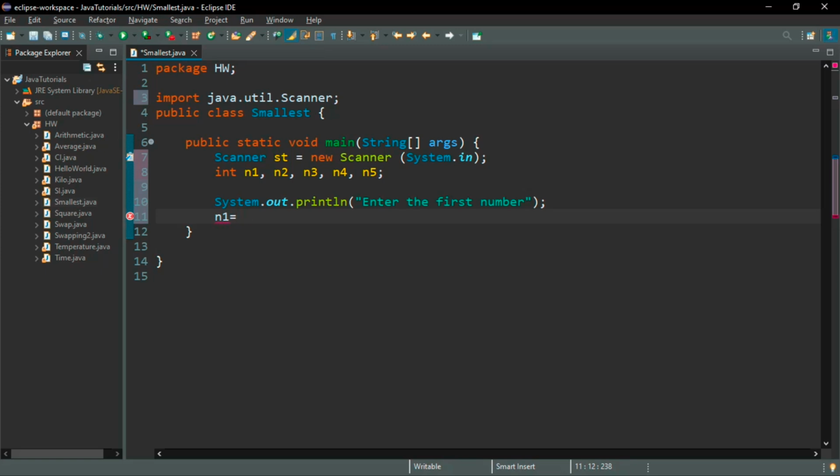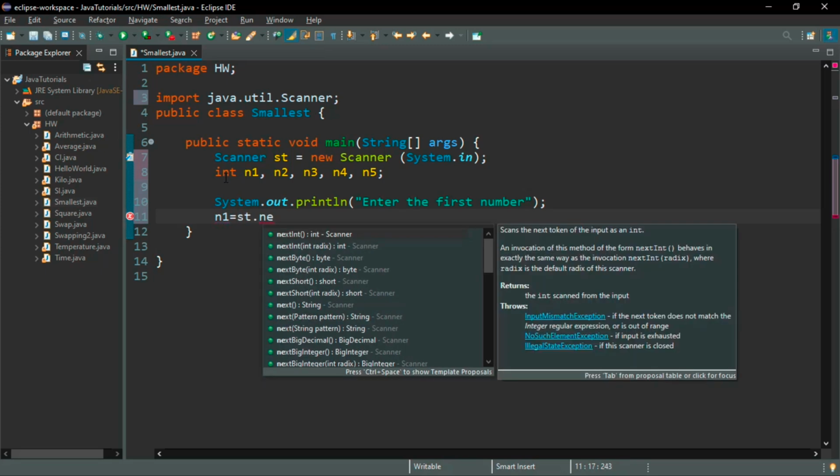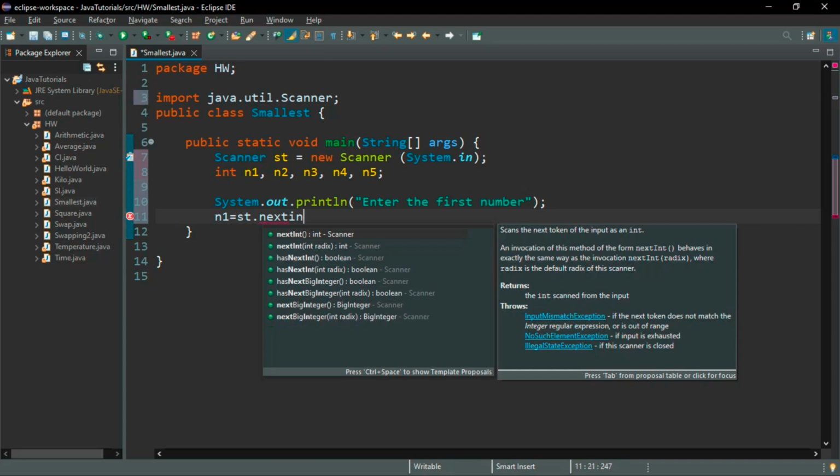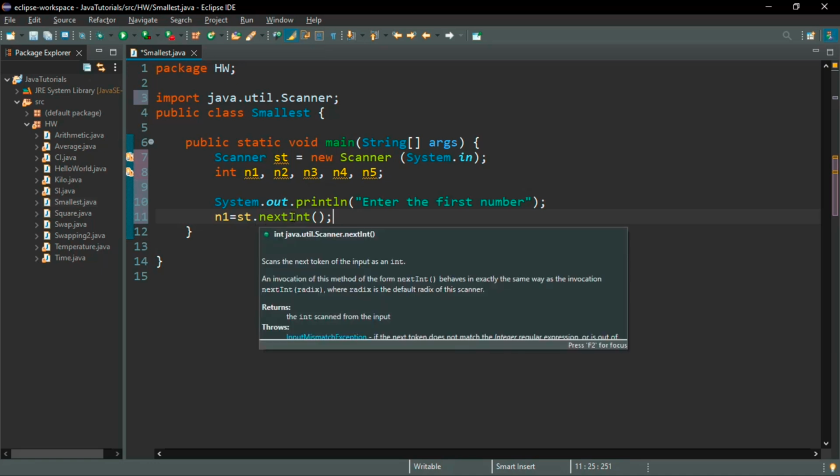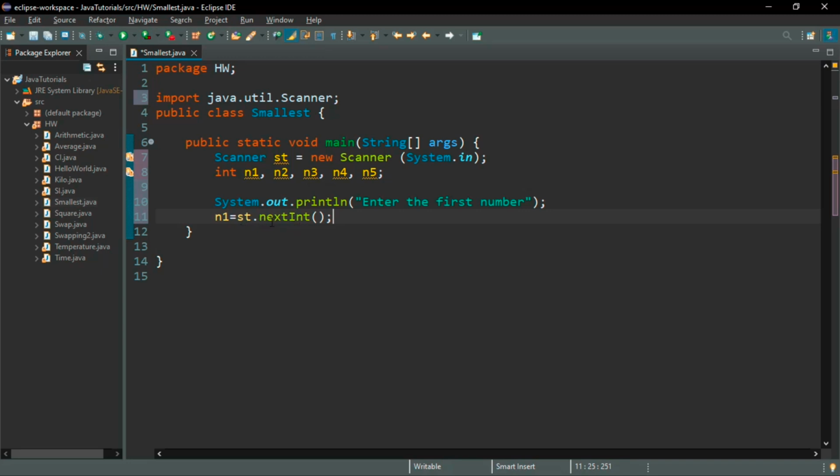So int n1 equals st, which is the name of the object, dot nextInt. Here Int will have to use capital I, this is camel case. So st.nextInt(), parenthesis, and then semicolon. This was the syntax for accepting the first number from the console.